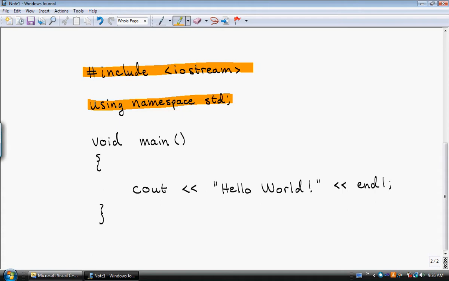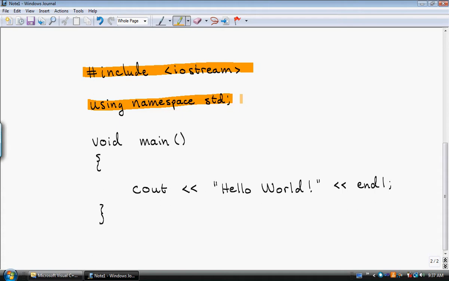All right, and iostream is a library that exists. It is standard in C++, it is always included, and this library helps us with doing both input and output. That's what the I/O stands for, input output stream. And we need this one because we are going to output to the console. In order to make our program work to begin with, we need to include it. We need to bring this into our program so our program can do what we need it to do.